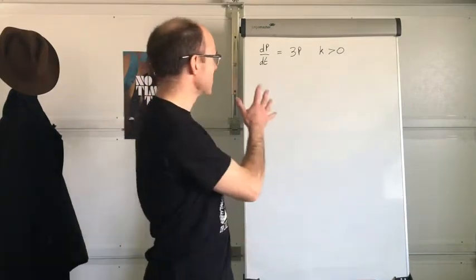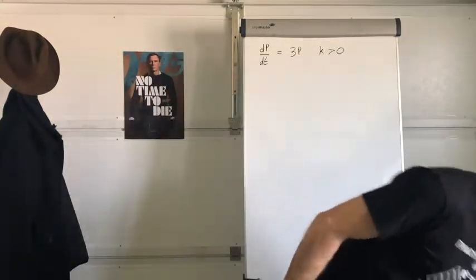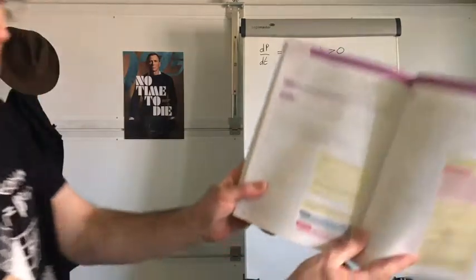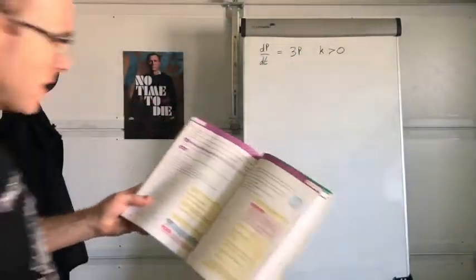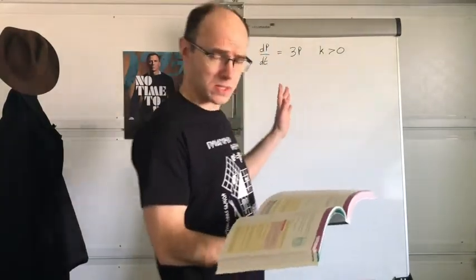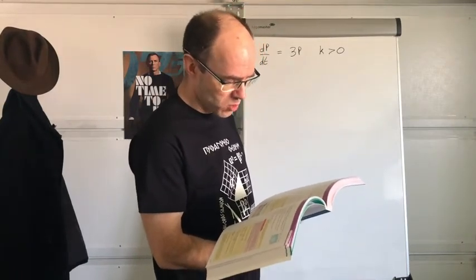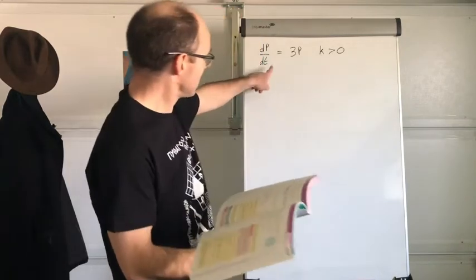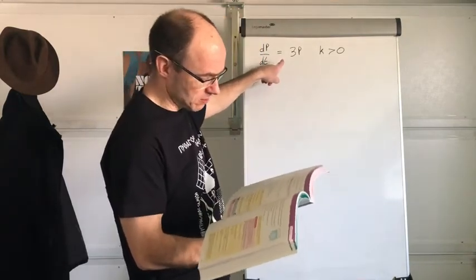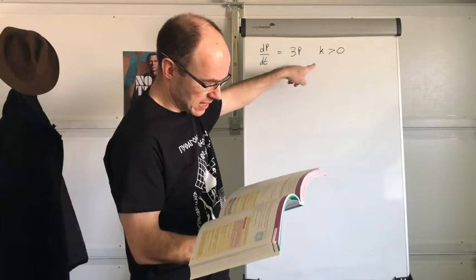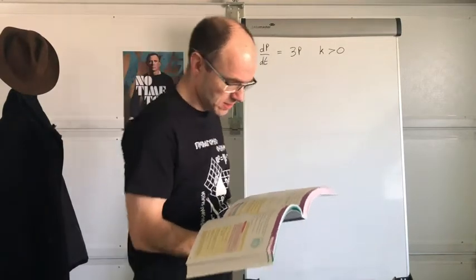Anyway, back to this, okay? What I'm doing is I'm reading through the example there. So can you see that all right? Yeah, sure, good. That's example 27 on page 326, okay? I'm not copying out the whole question, all right, but I'll read it. It says, the rate of increase of a population P of microorganisms at time T in hours is given by this. dP/dt is equal to 3P, and it says k is greater than 0.